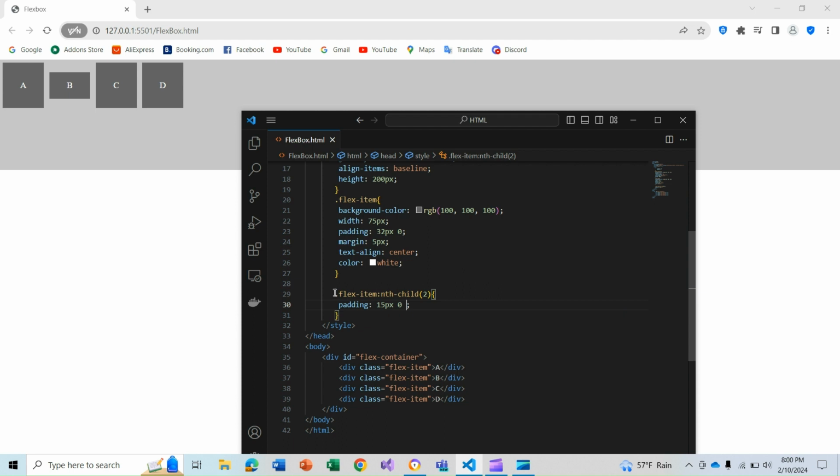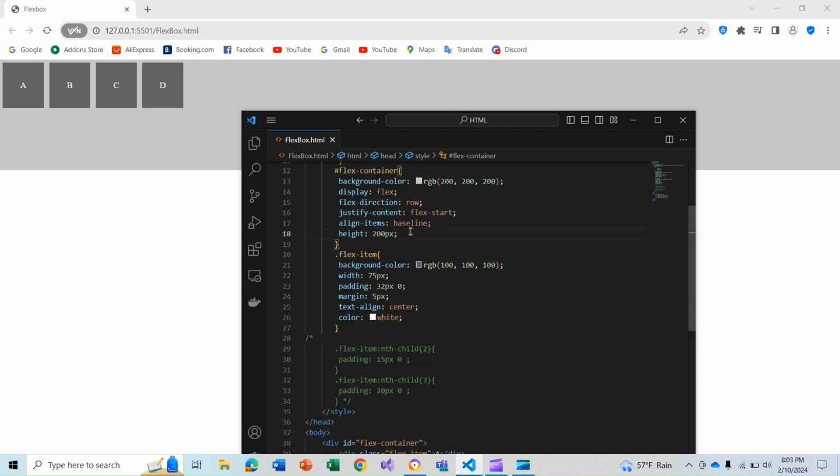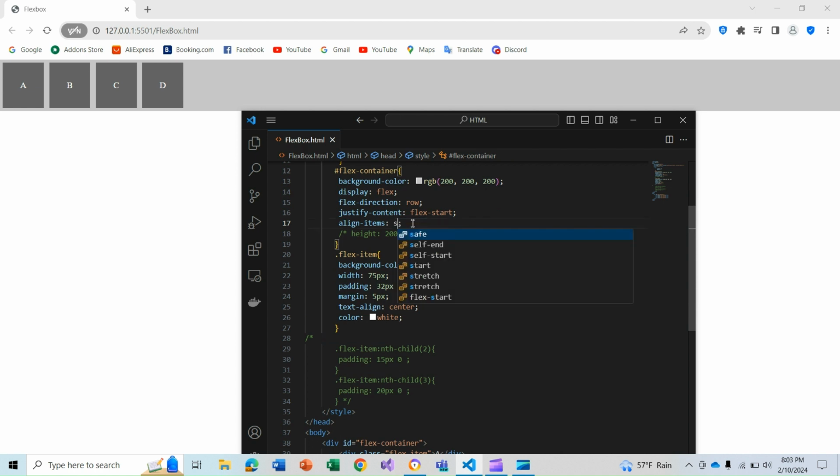And I will also change padding of third child. I will add 20 pixels on top and bottom. And now you can see that items are aligned with text line. Now I will move on next property, but before that I will comment this and this, and I will set align items to default value stretch.